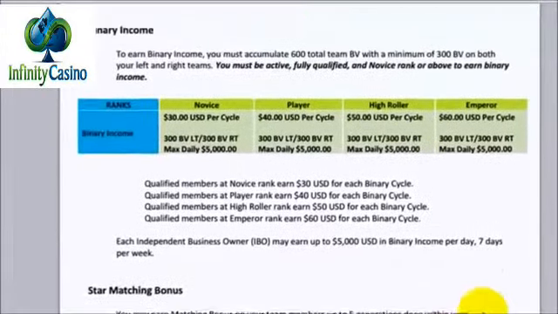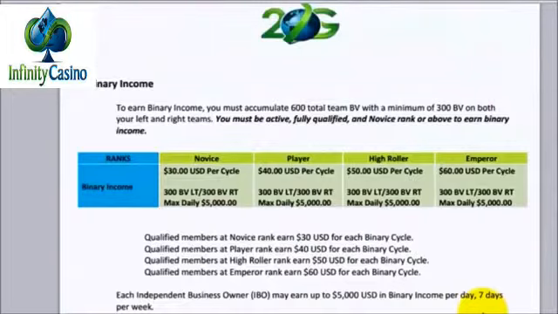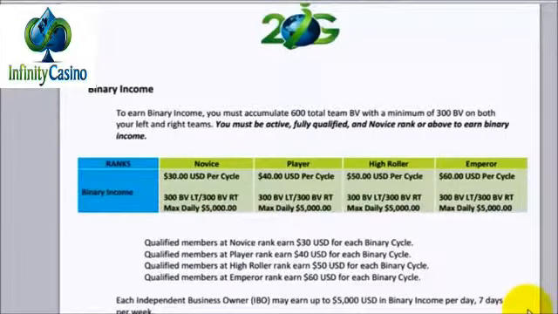Binary income. This seems to be the one that has the most confusion as to what it is and what a cycle is. So for every person that comes in, you get a certain amount of business volume based on where they come in at, and then their auto ship every month is also worth a certain amount of BV, which is considered business volume. Now, dollars and business volume are not the same, and you get paid per cycle. So when you do 300 business volume on your left and 300 business volume on your right, that's considered a cycle, and you get paid.